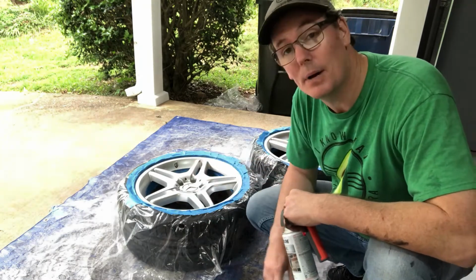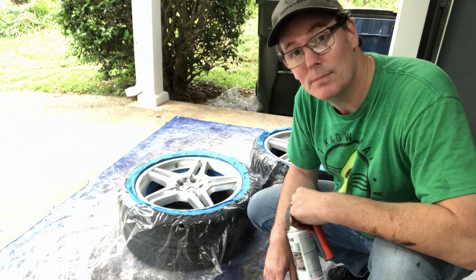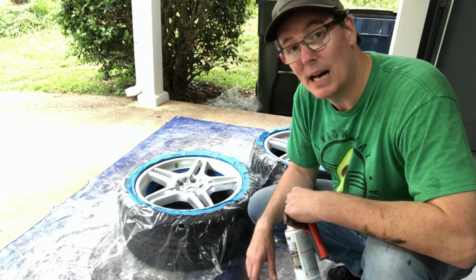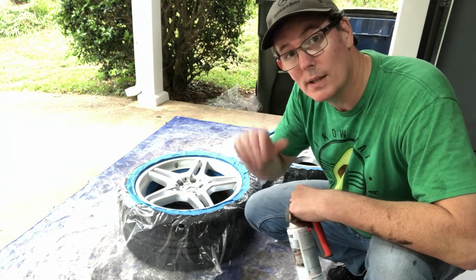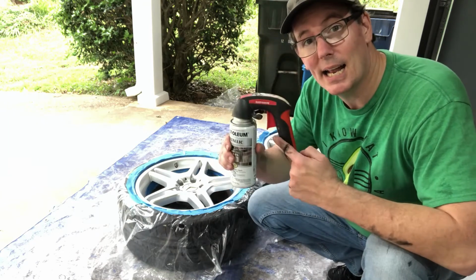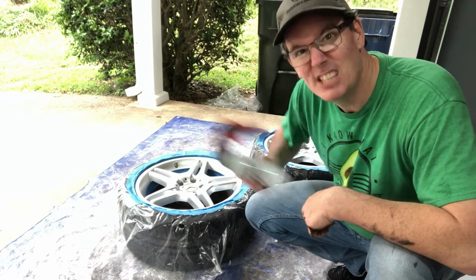So I don't have a problem. I'm going to go ahead and paint my center cap too. I want that done. So I'm going to paint my center cap and my valve stem. I don't have a problem. I want it all the same. That's what I'm after. So, got a handy sprayer on my spray can.